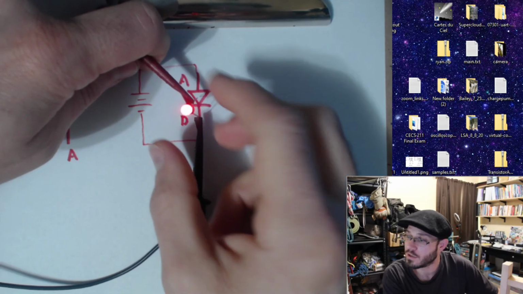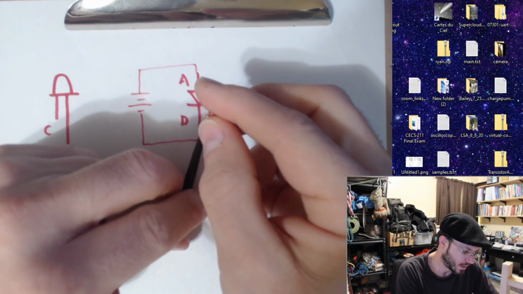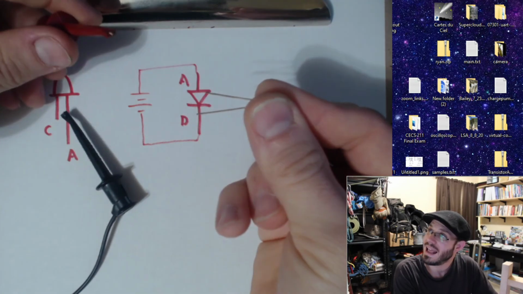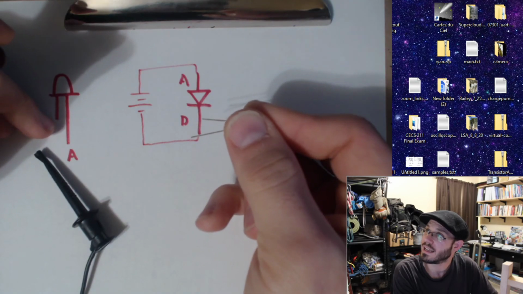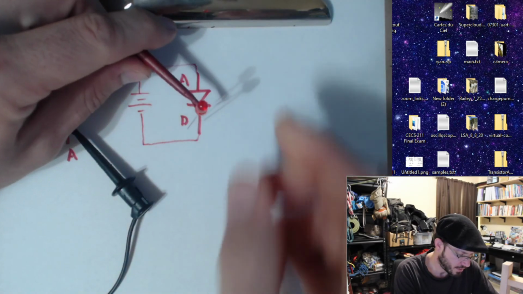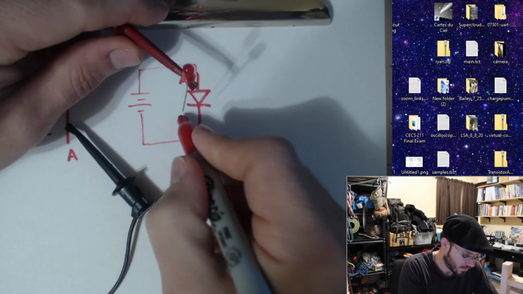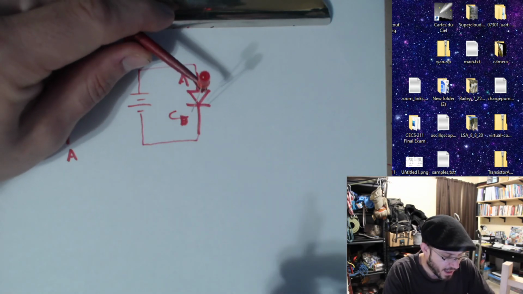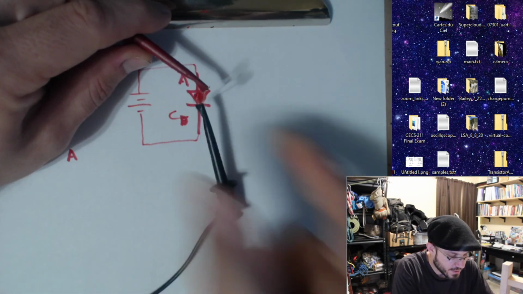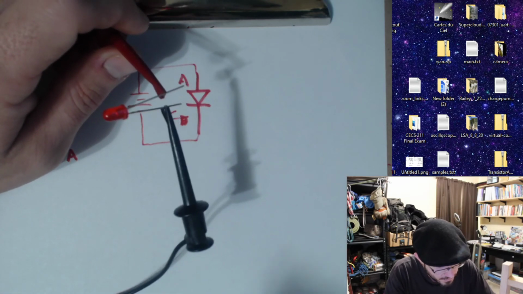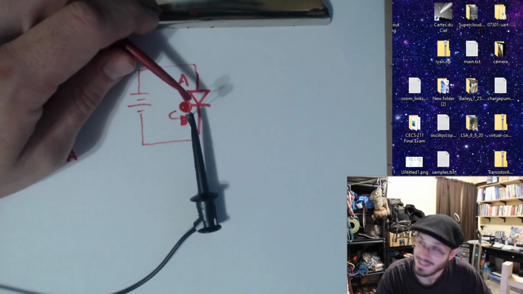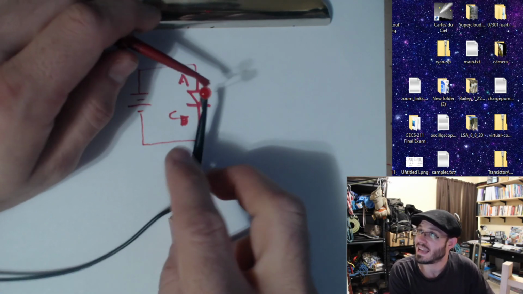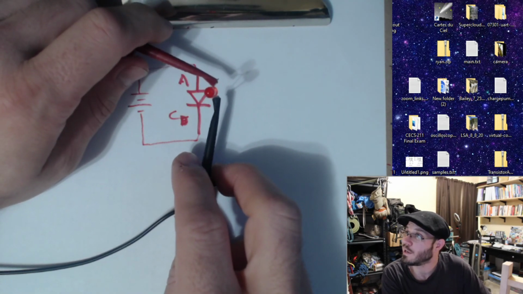Let's go ahead and reverse bias it. I'm going to take my diode and turn it around, and now the shorter leg, which is the cathode, is connected to the positive, and the longer leg, the anode, is connected to minus. Notice I get no light coming off of this, okay? So in this case, the LED is reverse biased. We're getting no light.